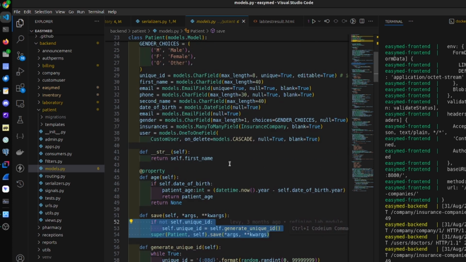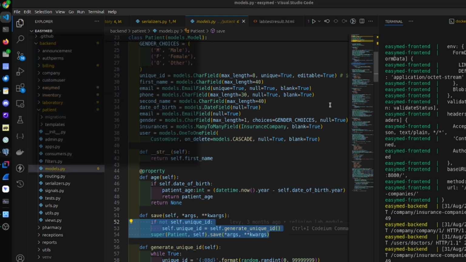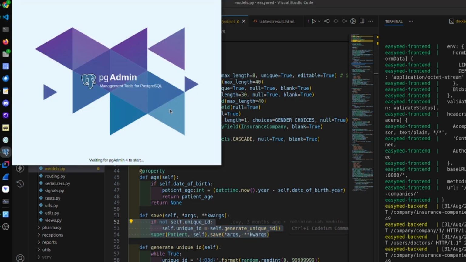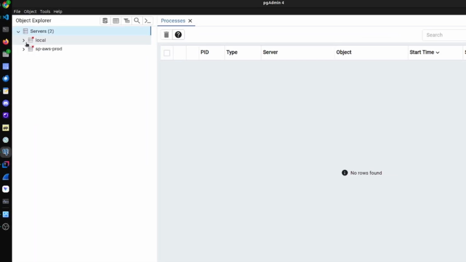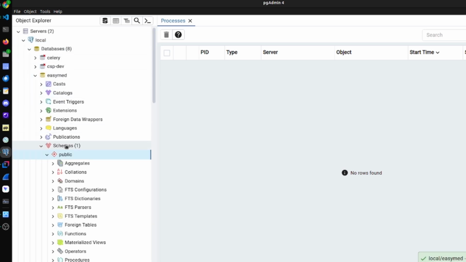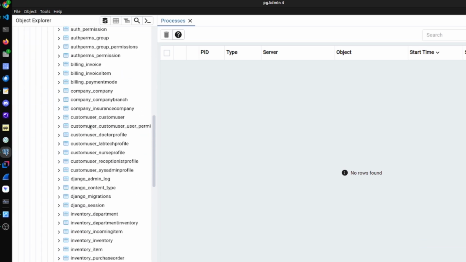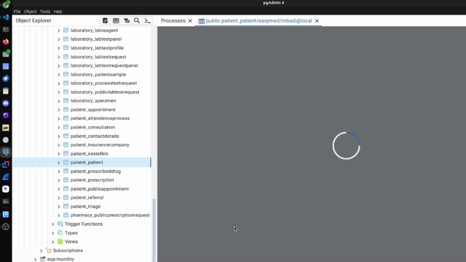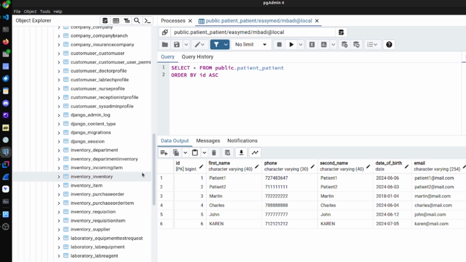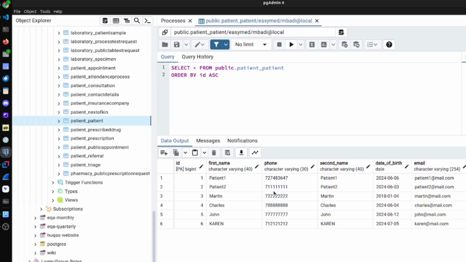So once the backend captures that object, it stores that object in the database. And I have a Postgres database here running. I can show you pretty quick. Takes its time. And then okay, let's open it. Local, it's EasyMed, public, schema, tables, and you go to the patient, and then we say view data. So the backend will capture that data and store it in the database as objects. So here we will refer to this patient 1 as an object, this patient 2 as an object.